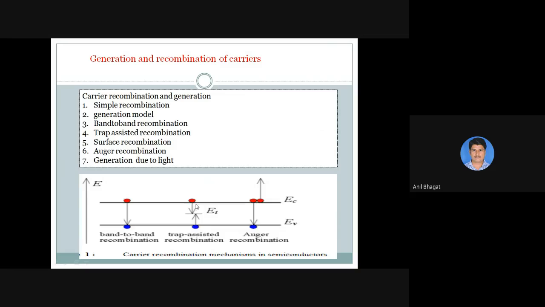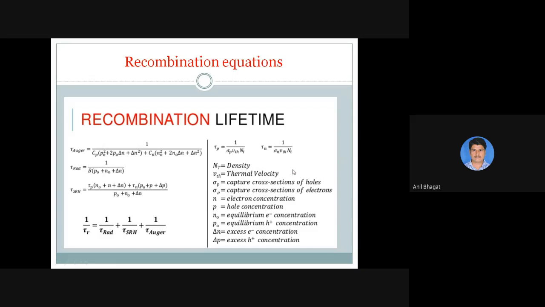Then here, changing the energy, right, trap assisted, now changing the electrons from one place to another place. So this electron and this hole do not recombine, this electron recombines with other electrons, right? So now here one electron moving in this direction and a second electron moving in this direction, we call it Auger recombination. So now these are the important formulae. Keep in mind there is no other explanation, so always keep that in mind.